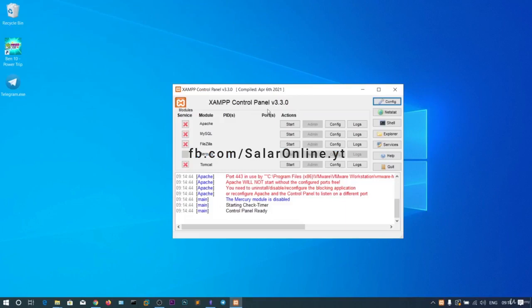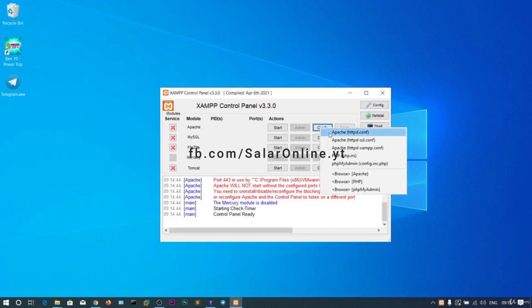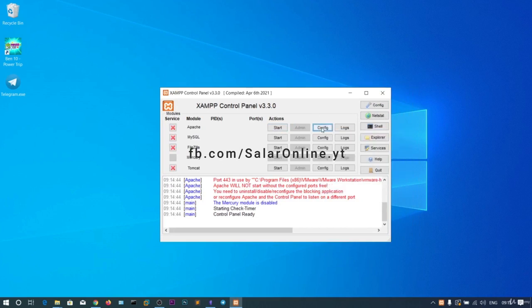So this is the XAMPP panel, and before starting this, Apache will run on port 80 for HTTP and 443 for HTTPS, and MySQL will run on port 3306. So we need to do some configuration on the machine. Ports 80 and 443 may be blocked because they are used for different purposes by normal applications, like our XAMPP. So that's why we need to do some configuration.